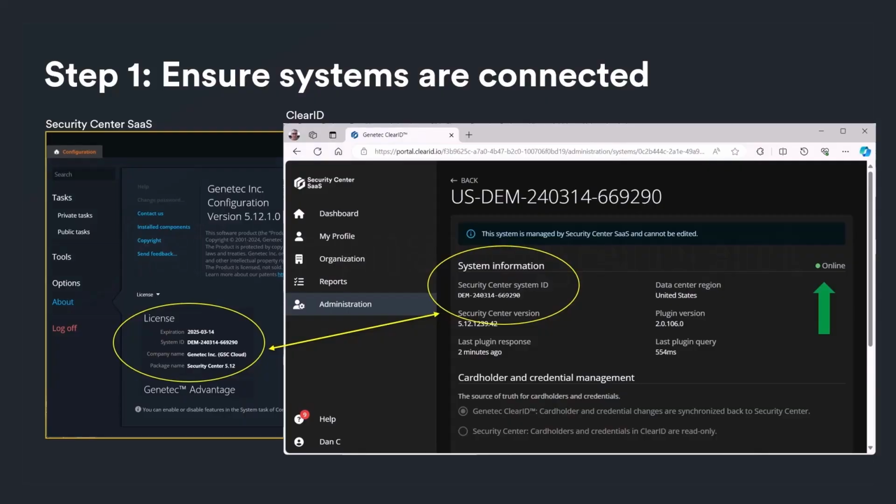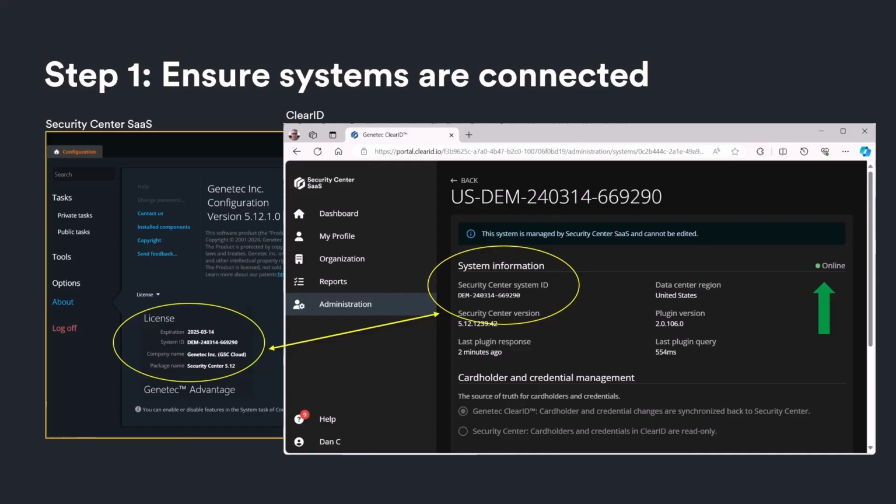So let's set up ClearID's Visitor Management feature for Security Center SaaS. Here are the steps that I'm about to follow in my training system. Step 1. I want to ensure that my ClearID instance and my Security Center SaaS instance are indeed connected. Keep in mind that they are two distinct cloud platforms that don't necessarily have to be used together. In Security Center SaaS, we can find a system ID number associated to its license.